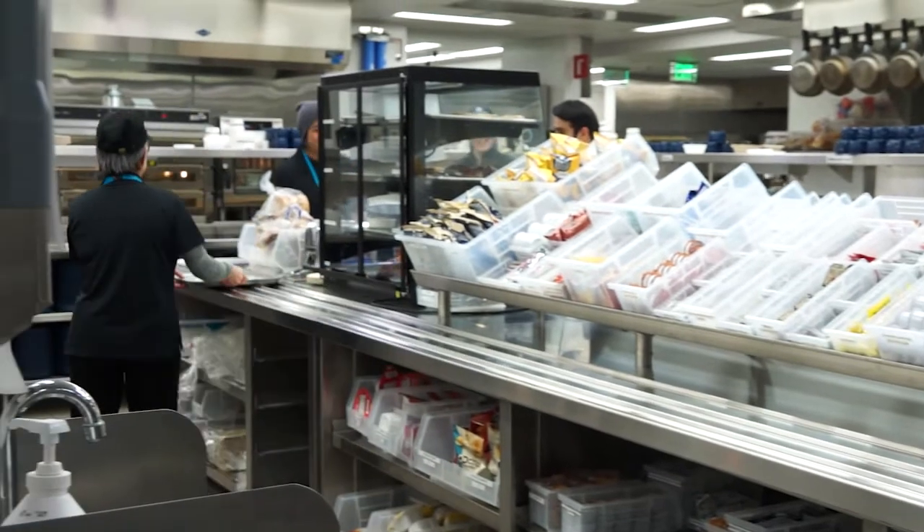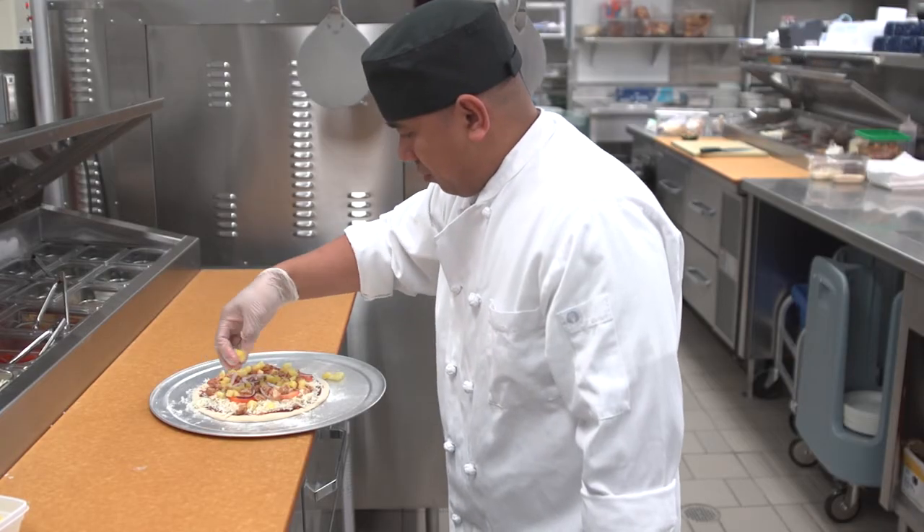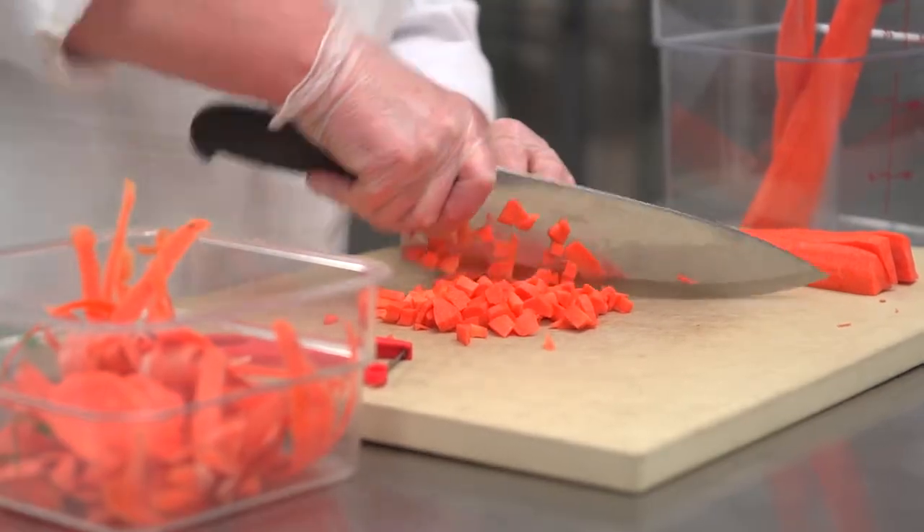It really allows us to design out all those steps that don't add value and come up with the product that is most important, which is truly meeting the clinical needs of the patients. In transitioning to the new space, there weren't any big surprises, and that's why we take the time that we take to simulate and test in the space.